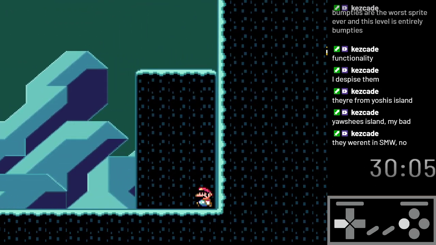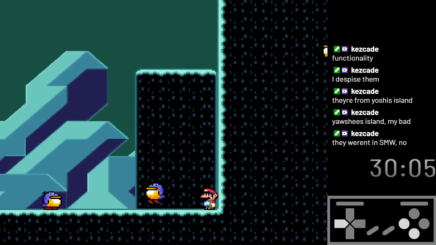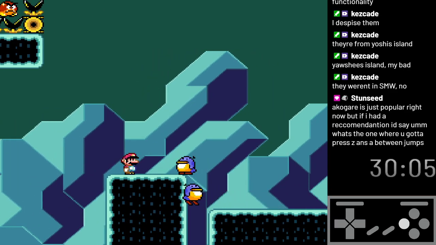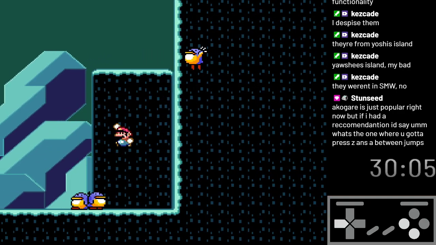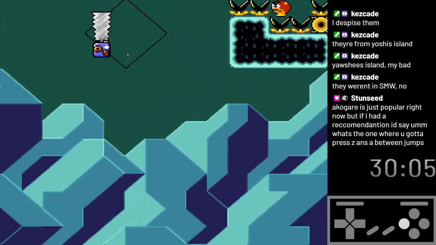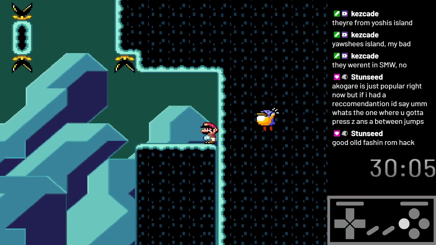Would be good if I could press the jump button at the right time, wouldn't it? The one where you press Z and A between jumps? Funny, because I don't think a SNES controller has a Z button. I might be mistaken.